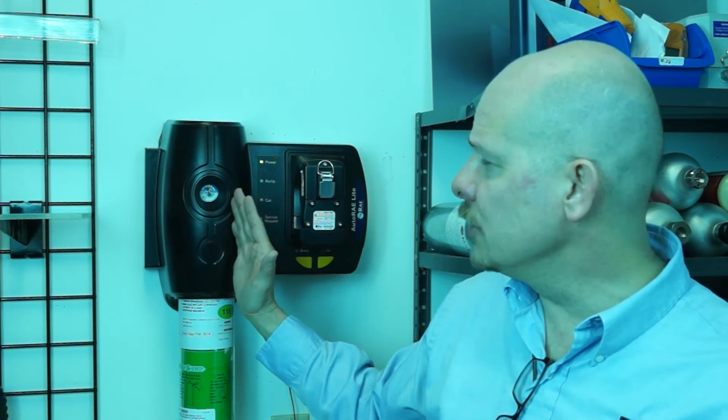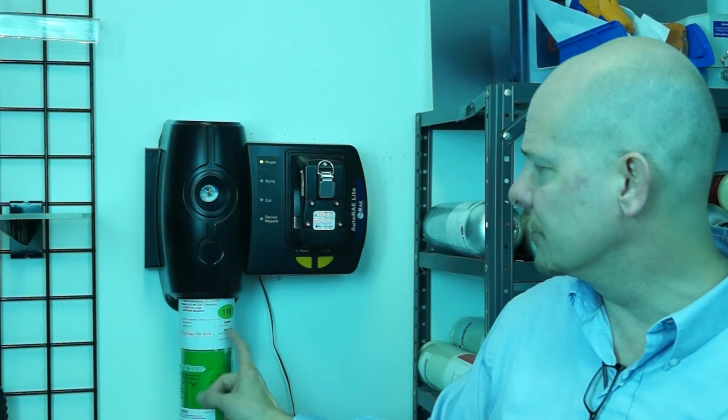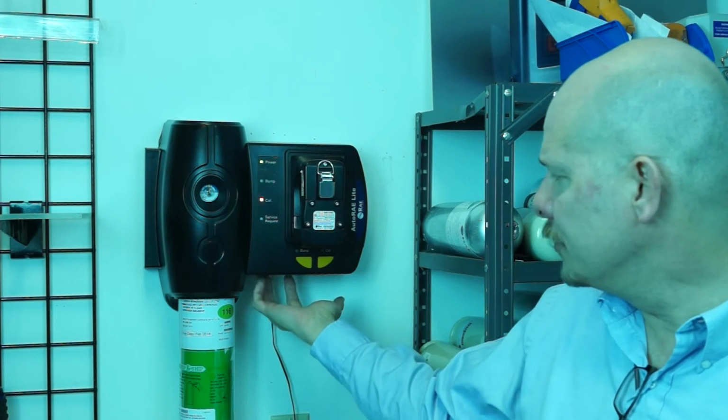And as they are used up, they'll deplete that pressure. So we can easily tell when we need to replace our gas cylinder at that point. Underneath, there is a connection for a computer cable, or a comms cable. That is what we would use to program the unit through your PC.